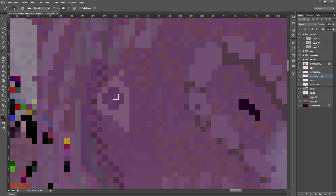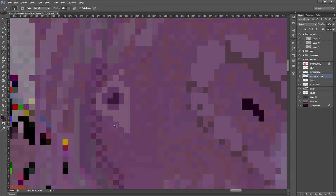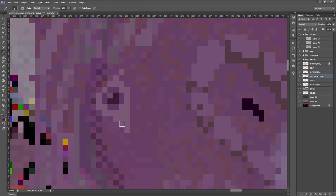Switch that around. Is there a slightly darker tint around here? I just need something a little dark. Yeah, that'll do.